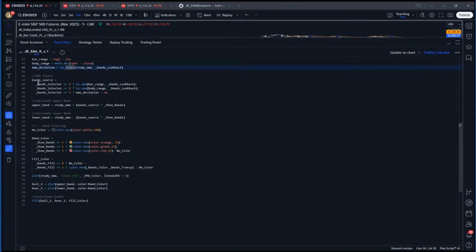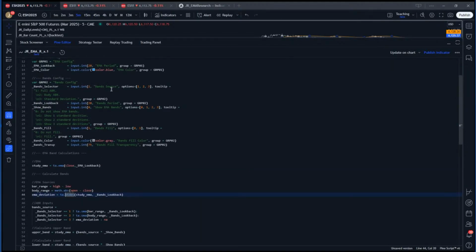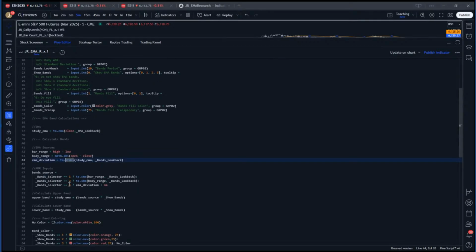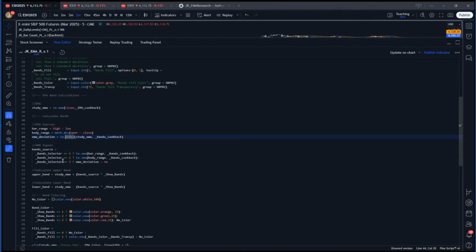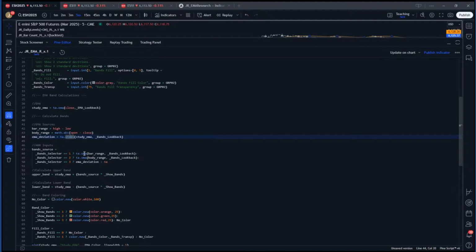And then here we defined the band's sources. So source one, if you recall here, was the full range. So band selector, this is band selector. And this is an interesting way that PineScript structures its code to be more efficient. These are tuples, and so basically it's an if-then statement. It's a conditional statement configured in this syntax.